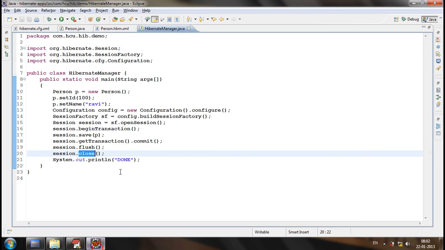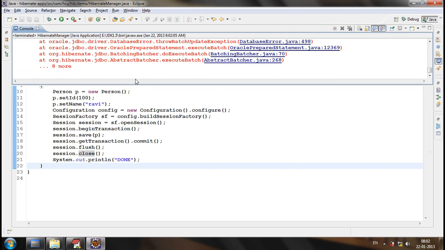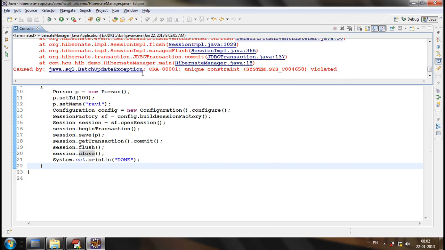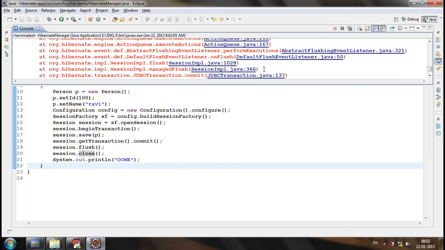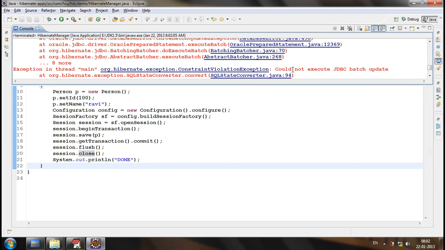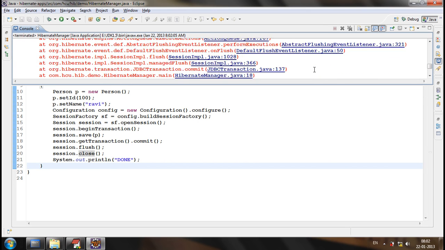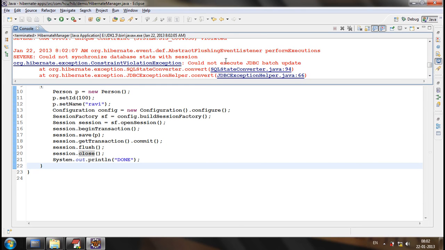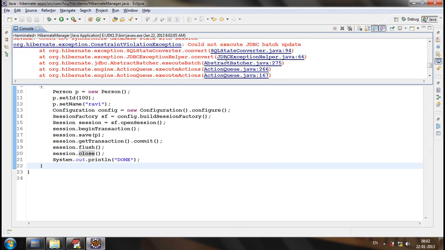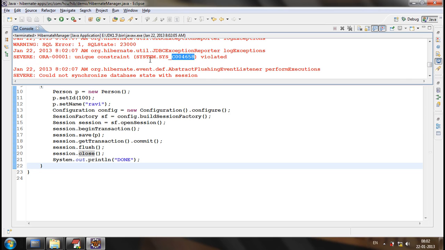If we try to save it once again, it will throw an exception that the unique constraint is violated. It's a primary key, and a primary key contains a unique key. For each and every primary key, a unique key constraint is generated, so it tells us the constraint is violated because a row already exists with the ID 100.